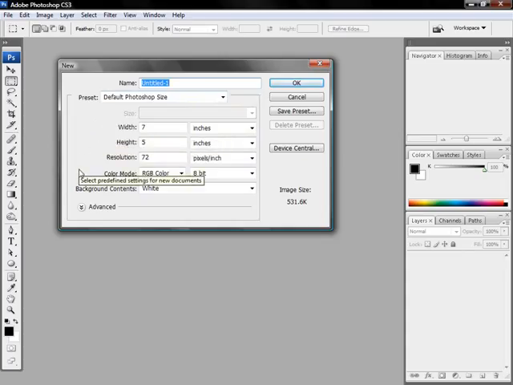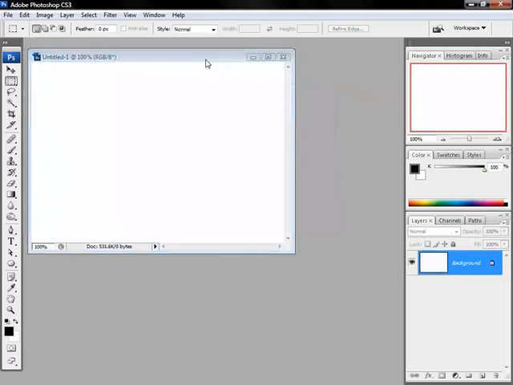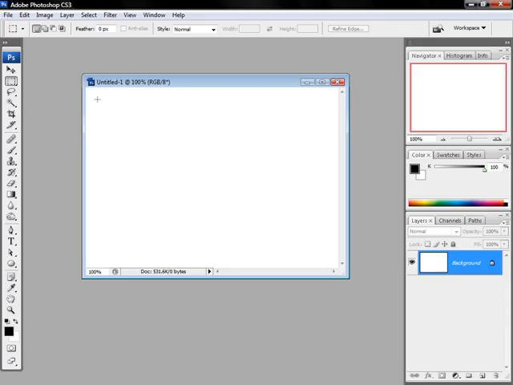We're going to be discussing resolution more in a later chapter of this series. You can specify all kinds of settings here, and then once you've done that, you can click the OK button in order to create the new document. Now, I'm just going to click OK to create a new 5 by 7 inch document here called Untitled 1 because I didn't bother to name my document.